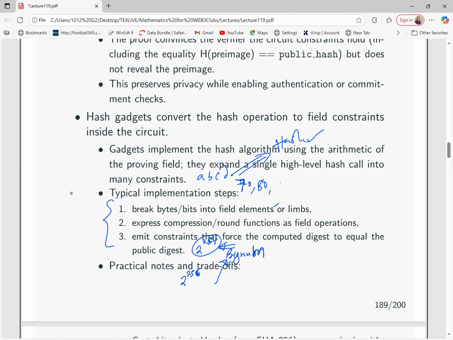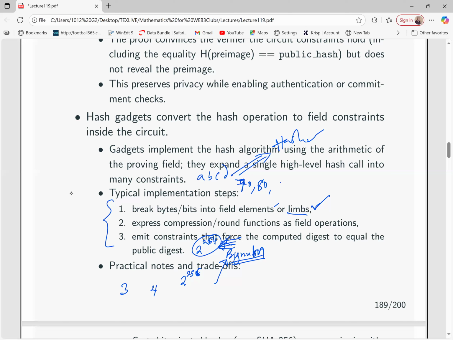So then what you would do is break it into limbs. And the bignum library gives a way of breaking into limbs. So you divide it into 3, for instance, or 4, so that each of the small bits, which are called limbs, is lesser than the base.